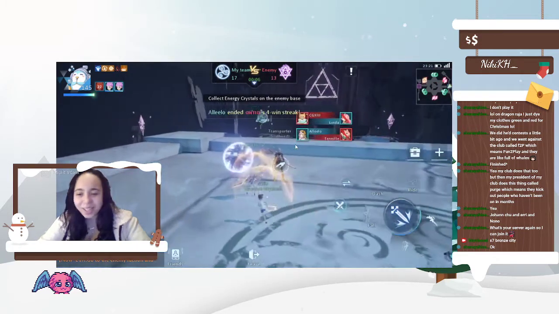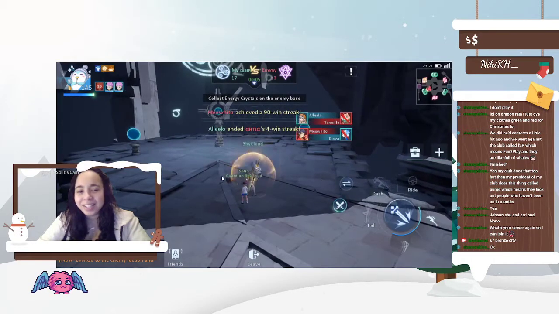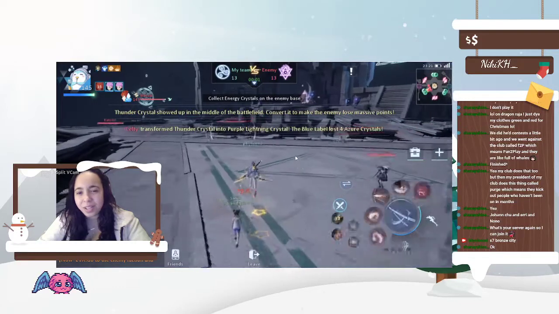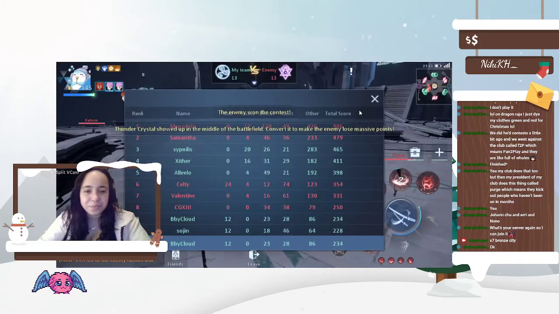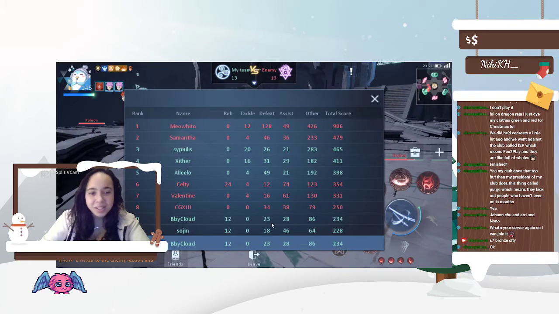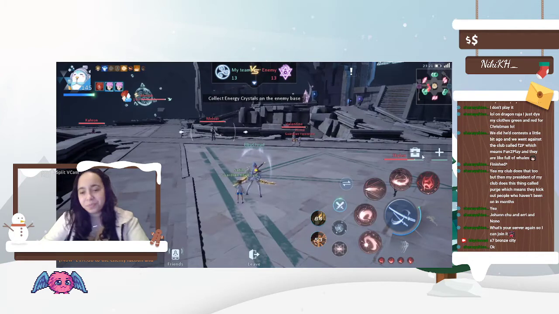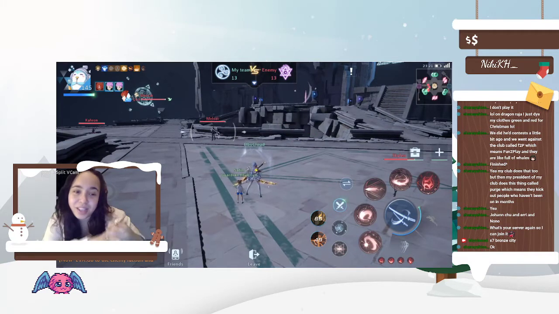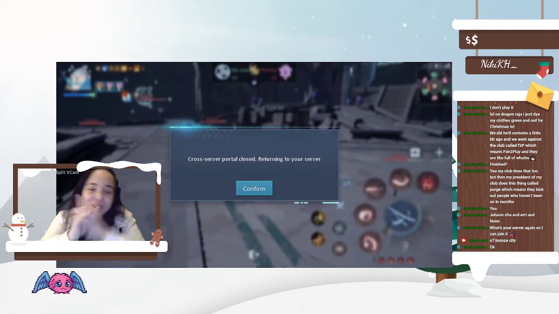At least we won. My team won. Yay! One last kill? No, I'm not gonna get it. At least I finished in 9. 23 kills, 28 assists, and 12 raw. It's pretty good. Well, I'm gonna end the stream here and this YouTube video.